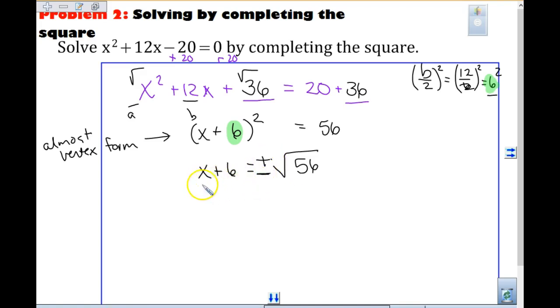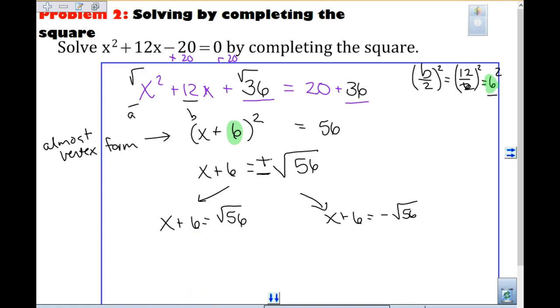So now on your calculator, we are going to put x plus 6 is equal to the positive, and this time I just want you to put positive square root of 56. And over here, our other solution is x plus 6, still again, is equal to the negative square root of 56. So you do need to take the calculator out and find the square root of 56.